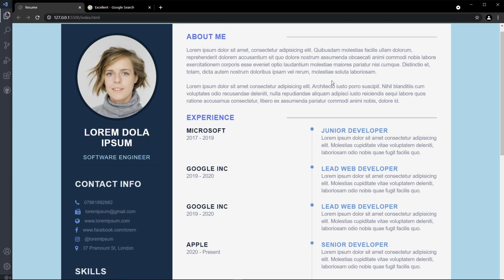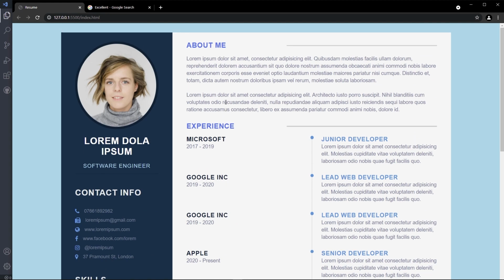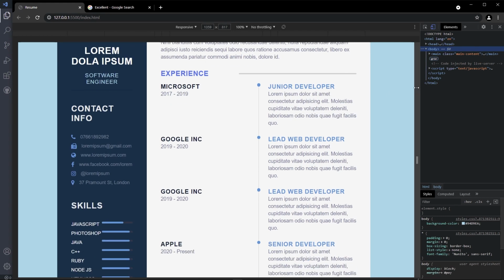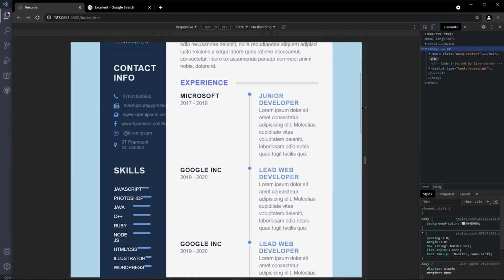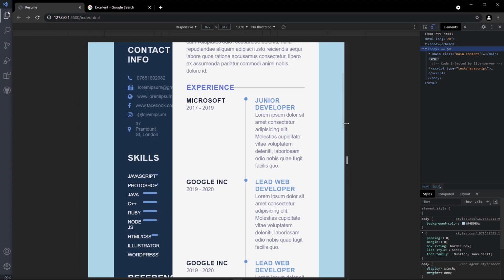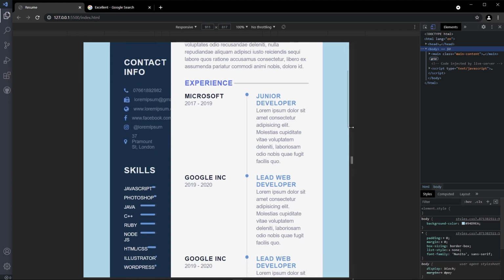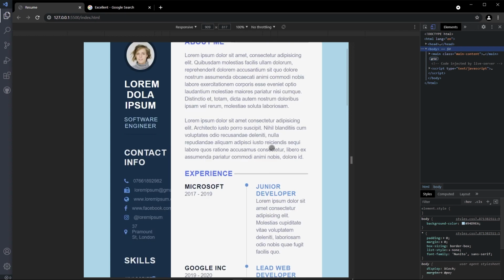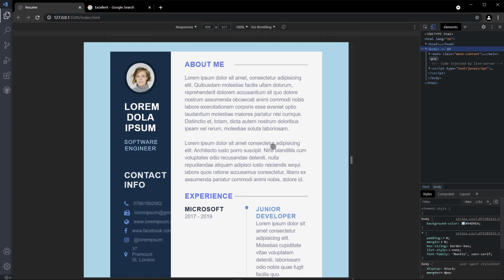Okay, now let's see if we can make this page responsive. Let's see if we need to change anything. Okay, yep, there are a few things that we need to change.